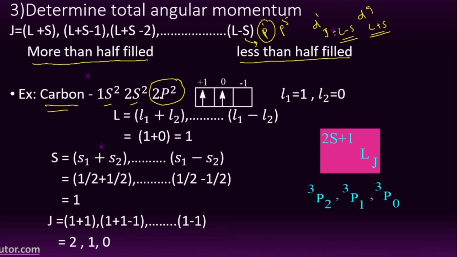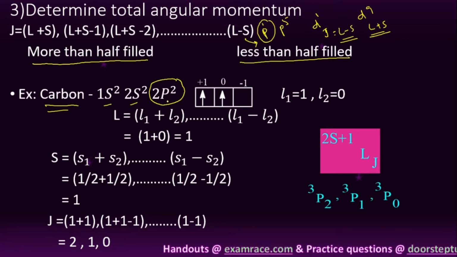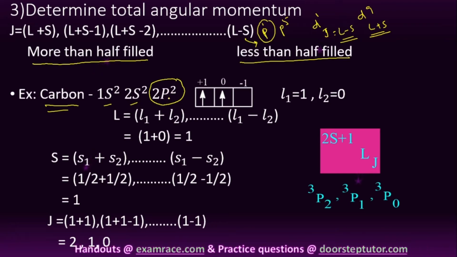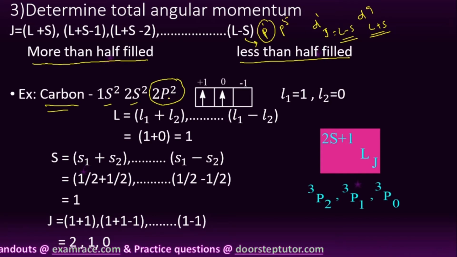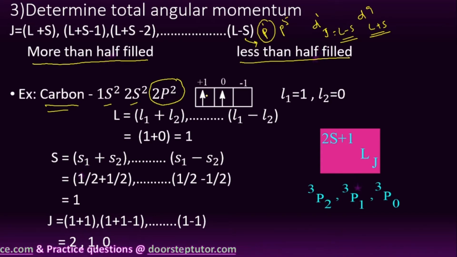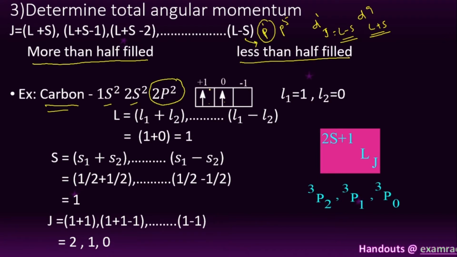So we will focus only on the outer electronic configuration. Generally we will consider the 2p2 configuration, not 1s2 and 2s2, student. So you will consider the 2p2 configuration only. That is the very important parameter, right? So here this is a two-electron system, that is px and py. Here we are taking the magnetic quantum number values for the p orbital, that is +1, 0, -1.